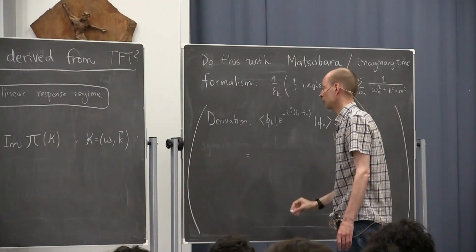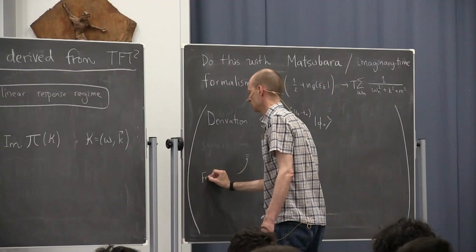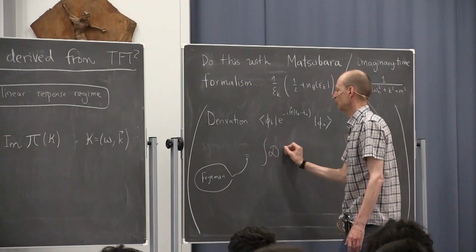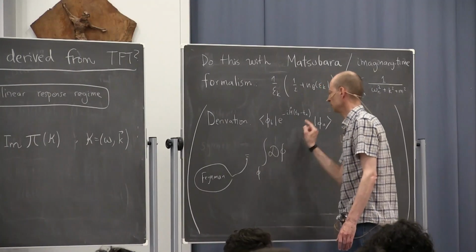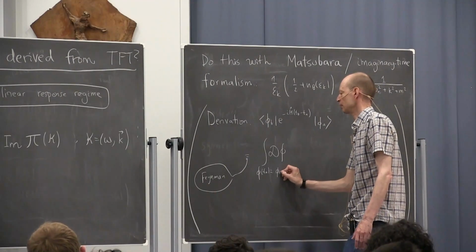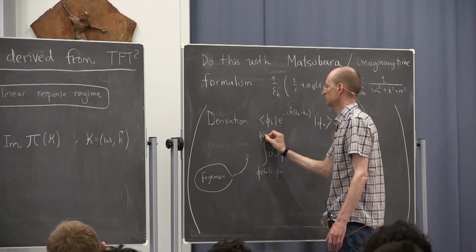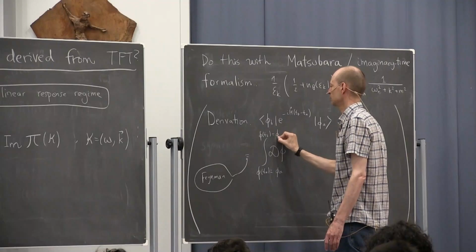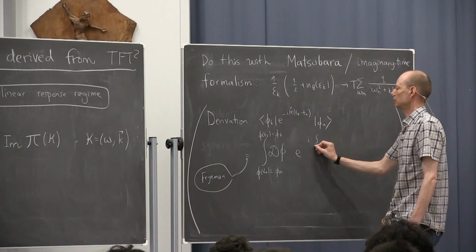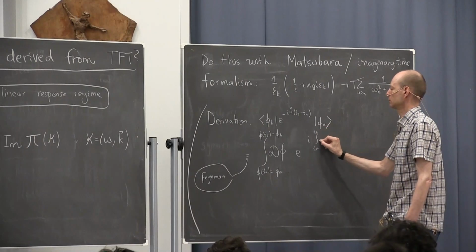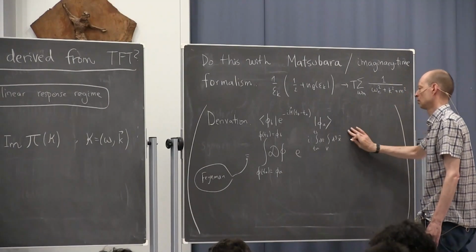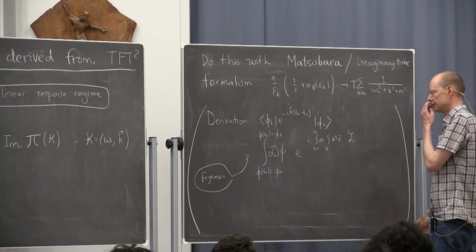then Feynman says that this can be expressed as a path integral over all fields, where the initial field at the initial time is the initial state, so to say, and the final field is the final state, and then we integrate over e to the plus i times the action, the Lagrangian. This is Feynman.